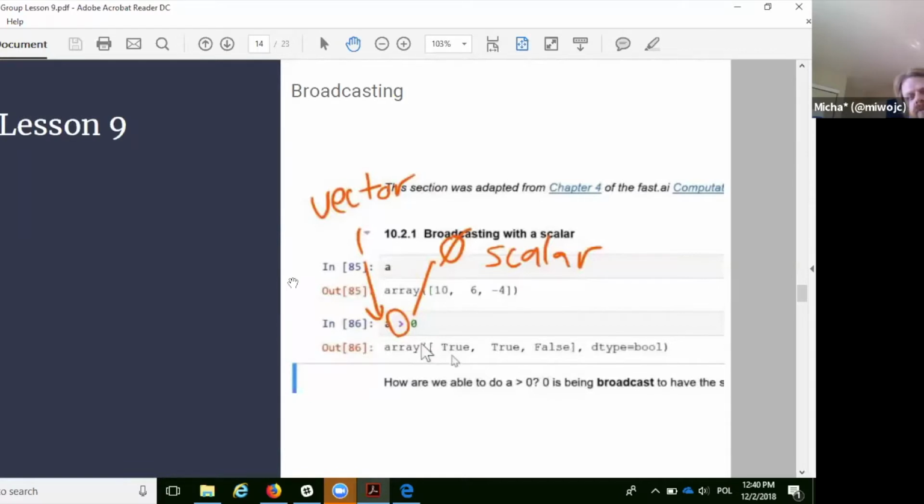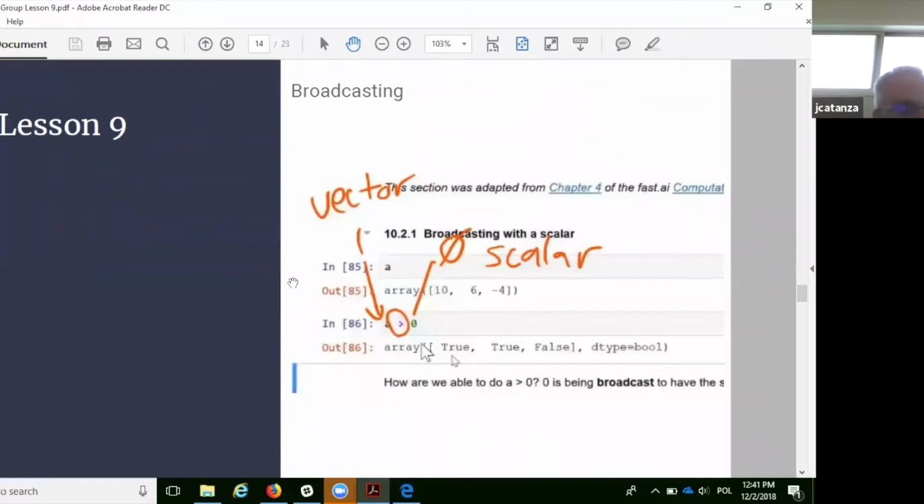So the broadcasting, the way I understand it, and that's my interpretation, paraphrasing Jeremy, is that you can still do that, and it's kind of like copying that 0 three times, but it's not really copying that 0. That's why it's so fast and doesn't take the memory as such. It's using some Python functionality, and I believe that's pure Python in this case. It's not PyTorch. Maybe I'm wrong.